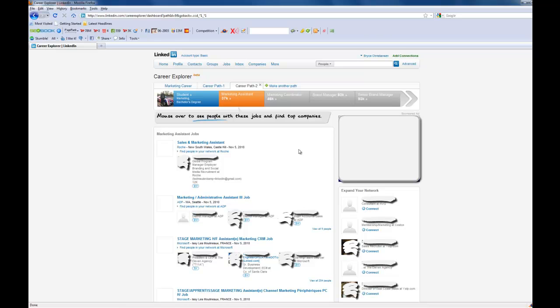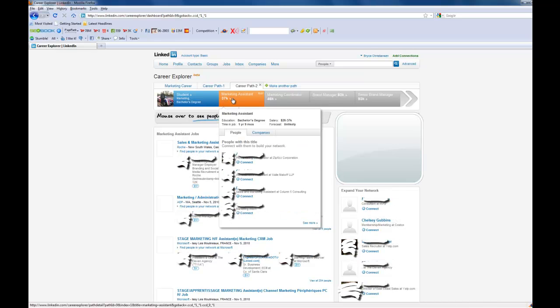All right, so now that it's got all my different jobs up here, it gives me this new display. And what you'll want to do is you'll probably actually want to pay attention to the top bar first. And if you actually hold your cursor over it, it gives you a lot more information that could be useful. So, for example, I see all the same things about the education, time, and salary, but it also will tell me what kind of people I have in my networking list that would apply to this. So that's really cool. And you can also do the same thing to see what kind of companies have these kinds of positions available fairly often.